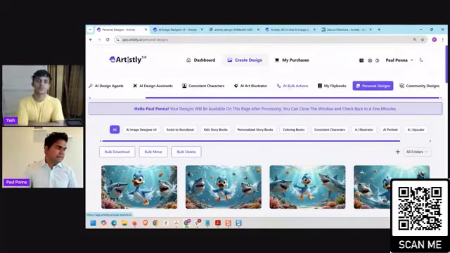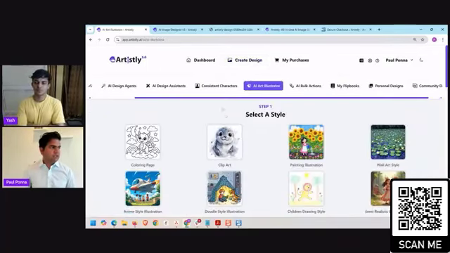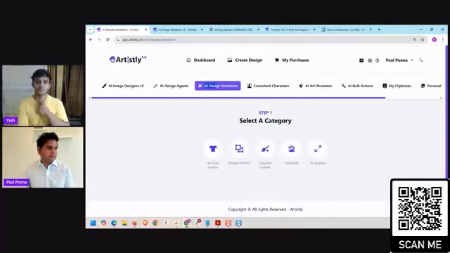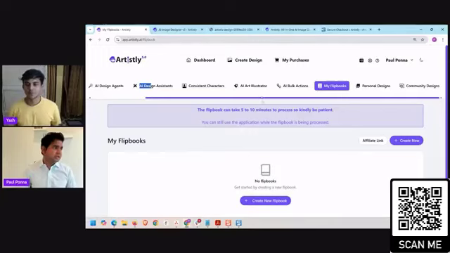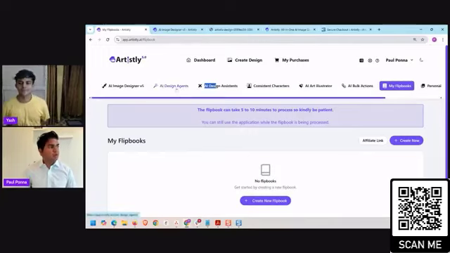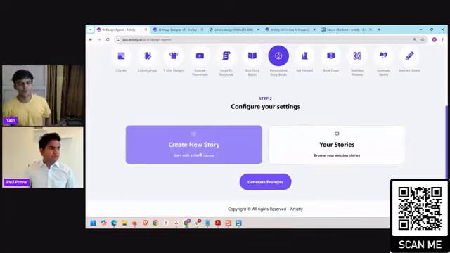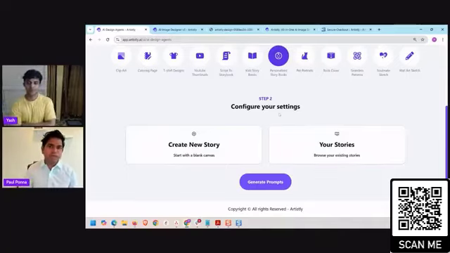Okay, now the same way it also applies to any of these bulk generation features that we're talking about. Let's say the bulk actions we discussed just now. We talked about AI Illustrator. We're talking about the AI design agents, where it does the whole storybook for you, or the whole thing, actions for you. Let's say the bulk actions, or the flip books section, all this other interesting stuff that we've done. What we've actually focused on, if you see this AI design agents and these personalized storybooks and other cool things, is again, coming back to the point, whether it's creating a new story and all that, every single module, or aspect of it, is of the highest quality possible.